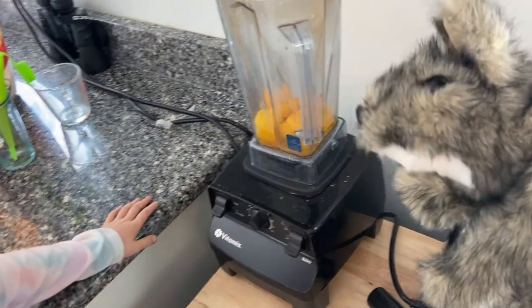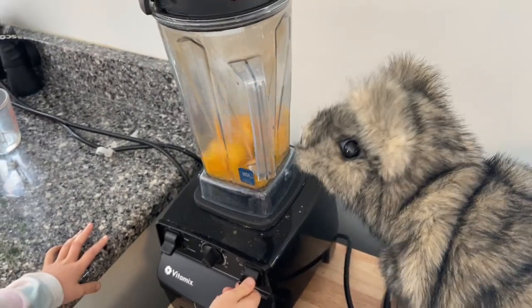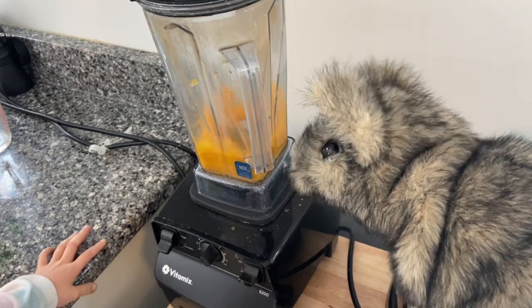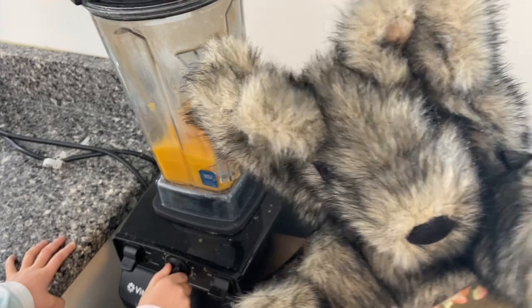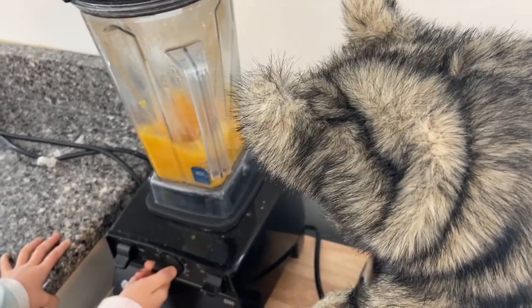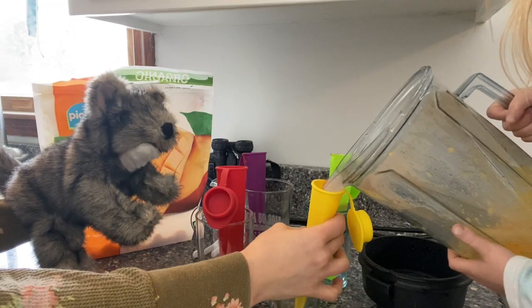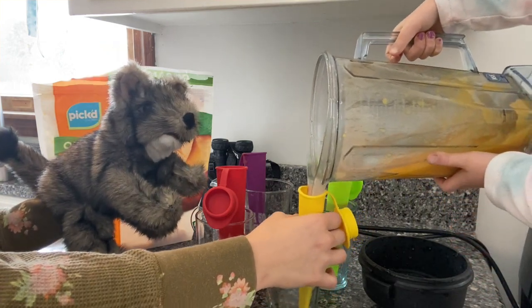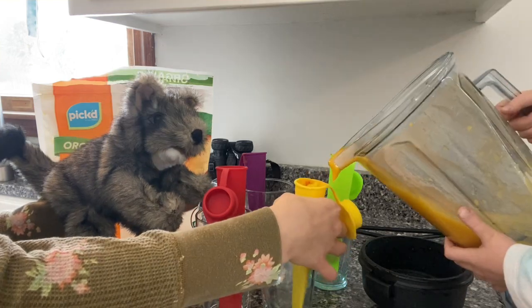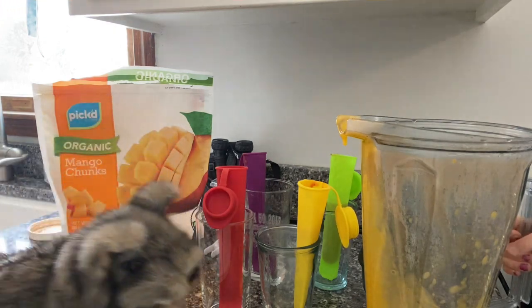Okay, what time is it? Let's blend! Okay! Whoa, round and round and round! I'm ready. Whoa. It's coming nice and slow. Here it goes. Little mess, but that's okay. A yummy mess.